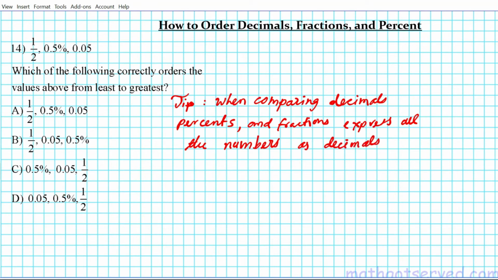Okay, all you just have to do is align the decimal points and look at the size of the numbers starting from the biggest place value. That's the easiest way. All right, so what we have here, we already have a decimal, 0.05, so we don't have to do any work with that. 0.05 is already in decimal form. Now, 1/2. What is 1/2? Oh, well, let's do 0.05% first. Okay, so let's do 0.05%.